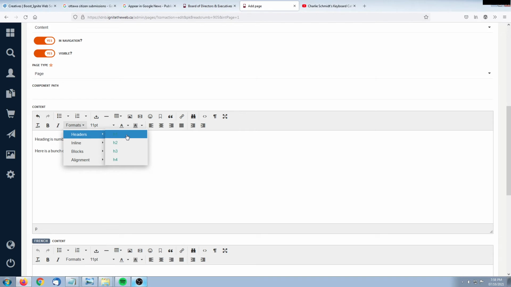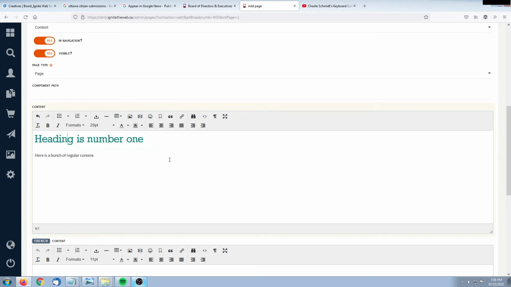The way that the web works and that web formats work best is that you always start off with your heading 1, and then your H2 would be your subheading of H1, and your H3 would be a heading of H2, and so forth. So basically, you might want to think about this similar to a chapter scenario in books where you can have chapter 1, and then chapter 1.1. Very much similar here. And again, since I'm creating a very simple page, I'm just going to select H1 because that is the only heading that I'm going to have, and that is the essential heading anyway on a page.